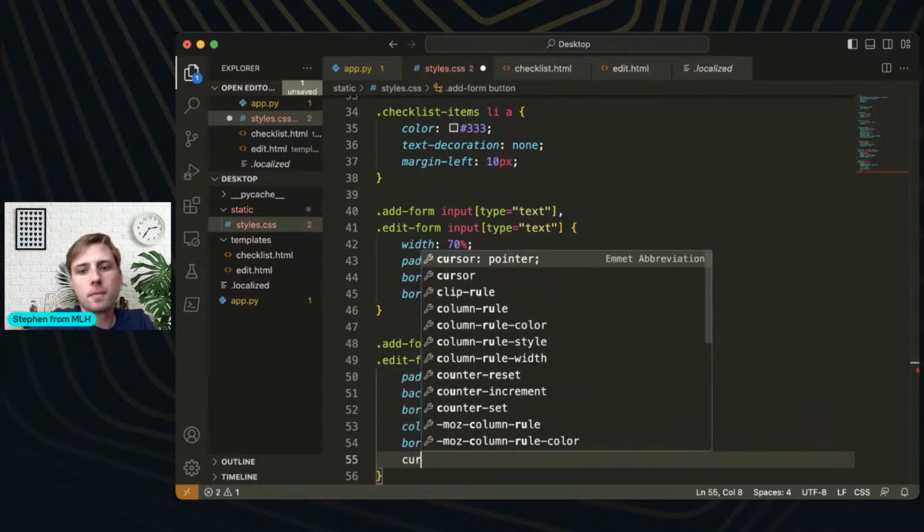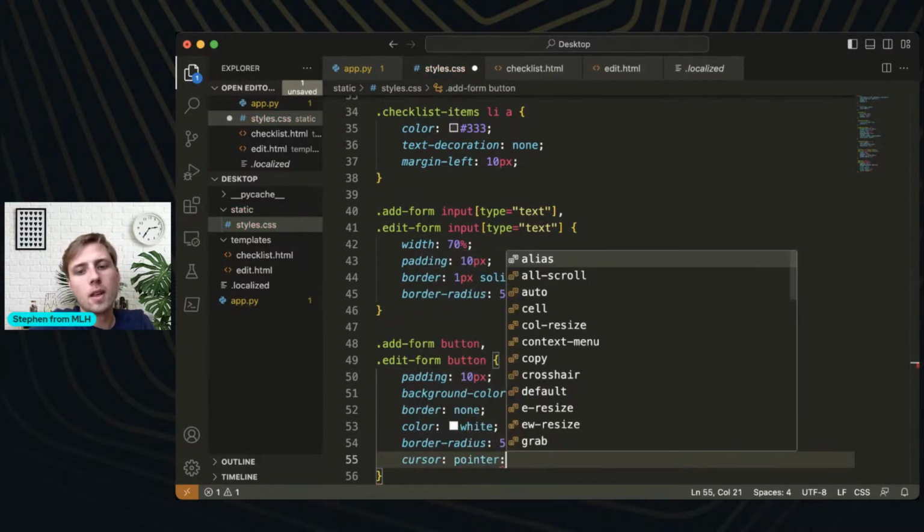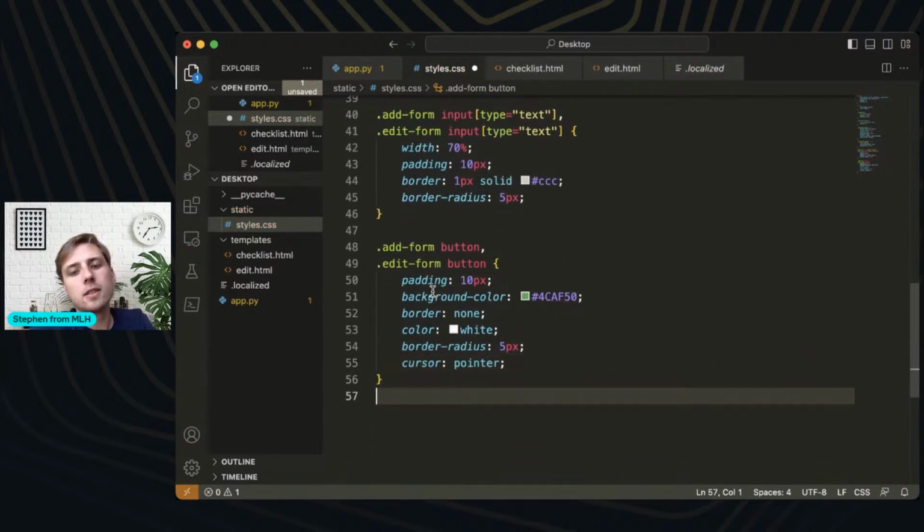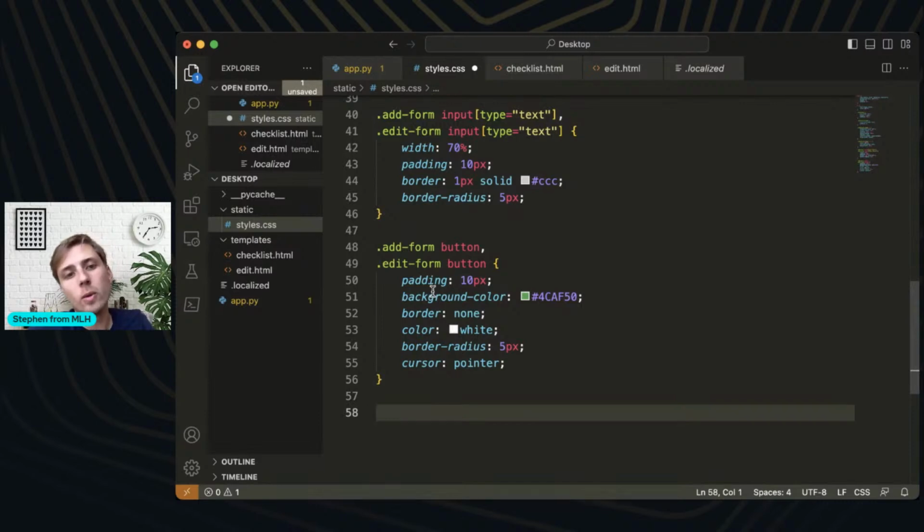And yeah, this is kind of an interesting one, how you set the cursor for a button so that you can actually say how you'd like the cursor to look when it hovers over the button.